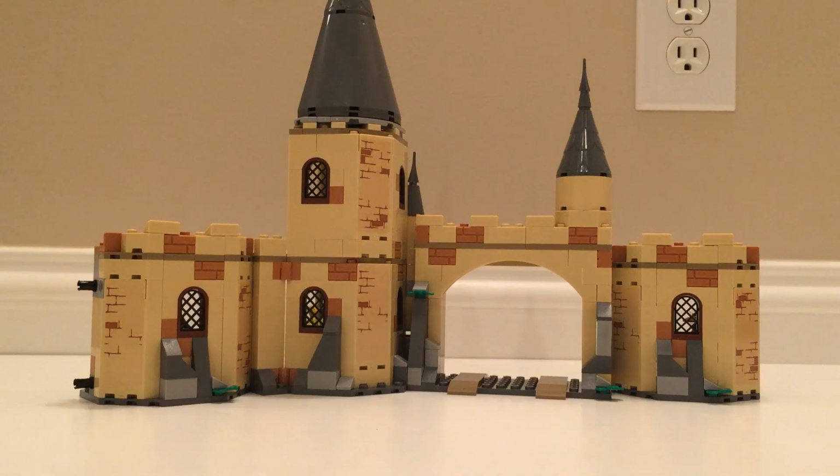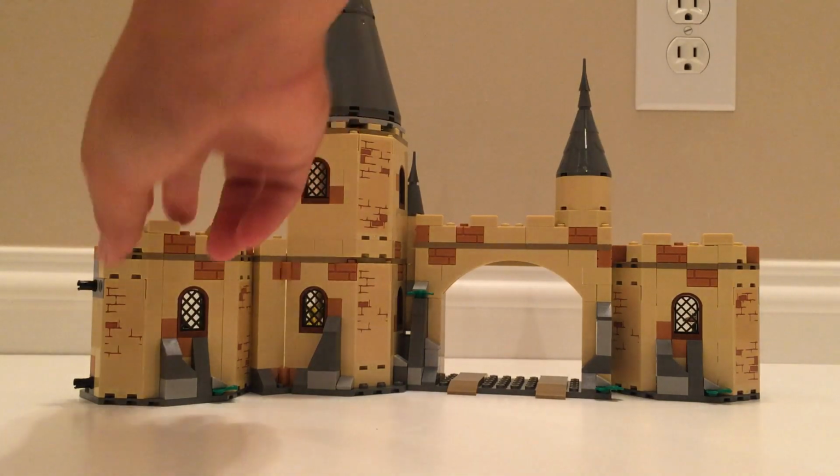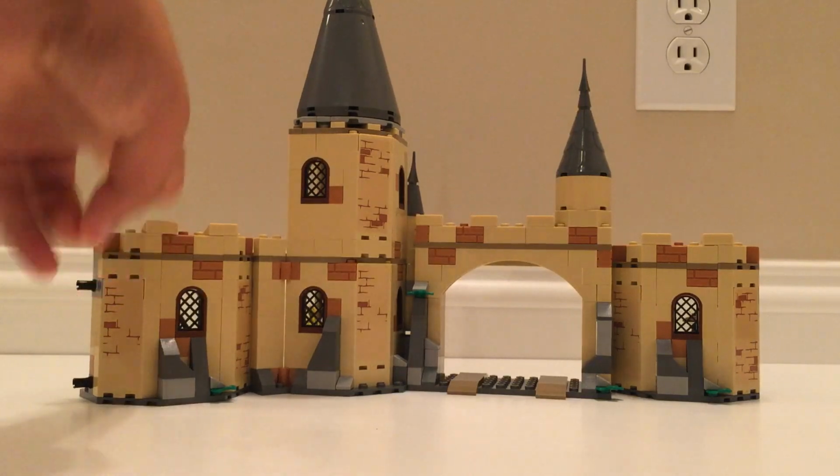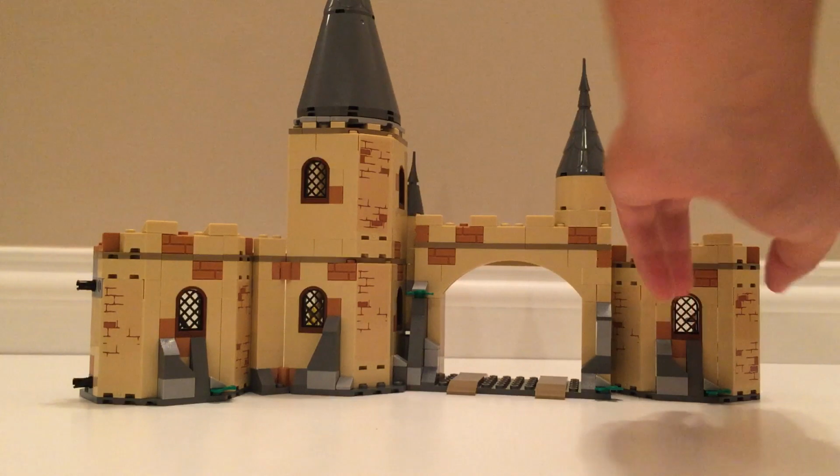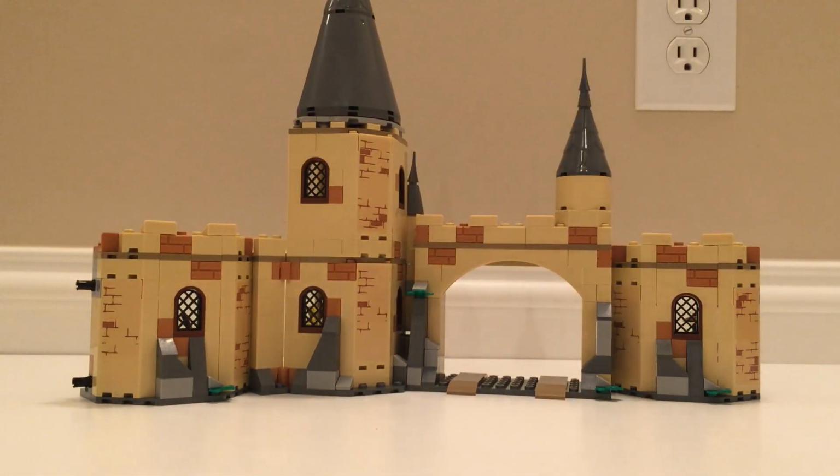I appreciate it. Finally, the third section of the build is the actual castle itself, or a strip of castle wall, which does look pretty nice, and it's quite big, quite bigger than I was expecting for this, so quite interesting. The first thing is that it is in 4 sections. You have this section, the tower section, the open section, and another one of the first section, which is exactly the same on the outside, but inside it is a little different, so that's nice to see. But they're both like potions classrooms and Snape's office.